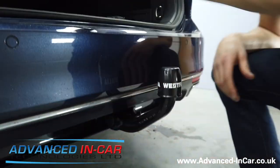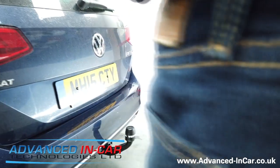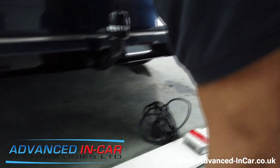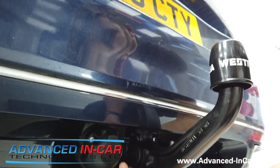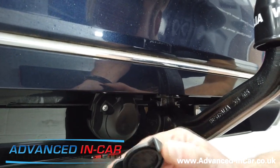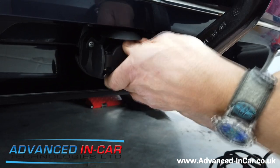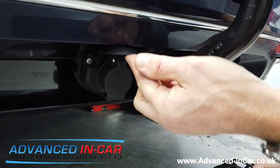Tim's passing me the adapter and the trailer board — we're just using this for experimental purposes. Up underneath here on a little bolt and pivot are the electrics — just bring it down. Because of Volkswagen and Audi genuine fitment using the 13-pin, you will need one of these: a 13-pin to 7-pin adapter. You can also get the reverse of these so that if you've got 7-pin you can convert it to 13. To put that in, lift up the lid, put it on at an angle, and twist to lock — it locks into place and still gives you enough room to do everything you need to do.